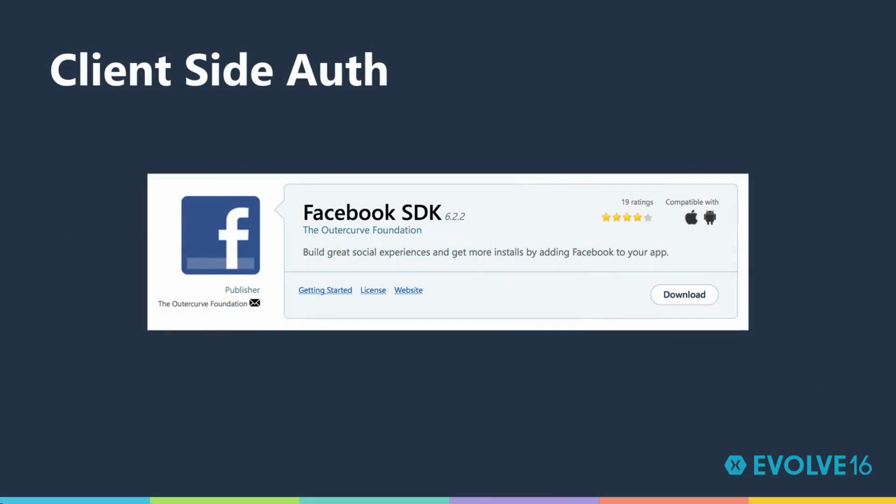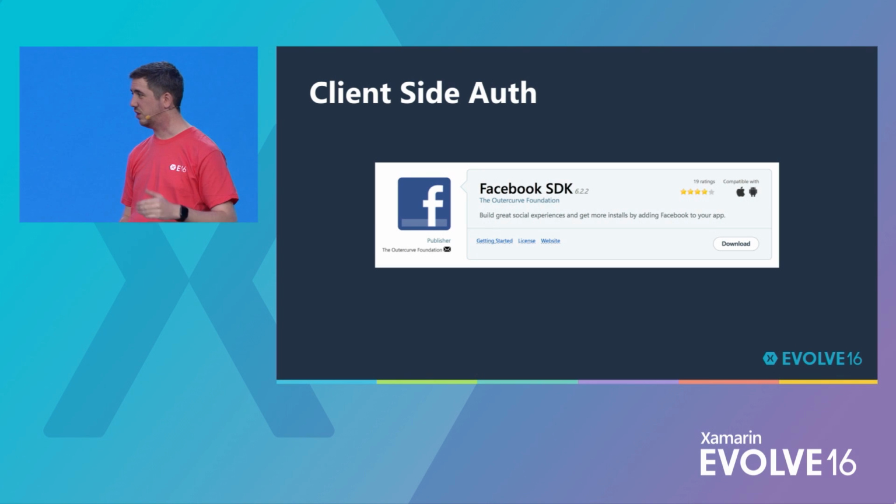So the suggestion is to use client-side authentication. With this approach, you would hit sign in with Facebook, and it's going to launch the Facebook application, which you're already logged into. It's going to say, the to-do list app would like to authenticate and get this information about you. Are you happy with that? And you go, yep, I'm happy with that. Boom. And then it's going to launch you straight back into your mobile application. So it's actually a much more seamless way to do authentication in terms of the user experience.